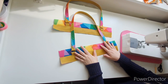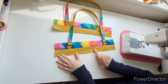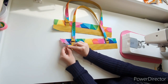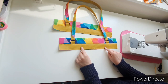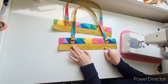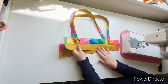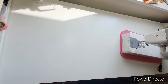There we go. So my two upper parts are done. Now I had a slight stretch on my fabric, my vinyl. So if you feel your vinyl is stretchy, you might want to put some double-sided tape or glue this down before basting, because even basting with these really long stitches, it can still shift. Now luckily, I think we're okay, we'll get away with it. That's those done. So I'm just going to put them to the side a second, so we can work on the front pocket.